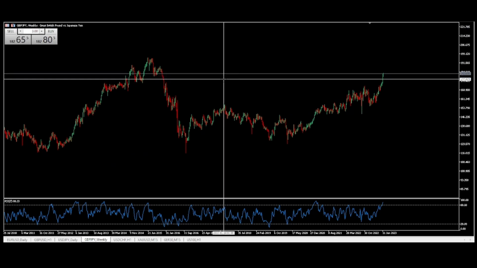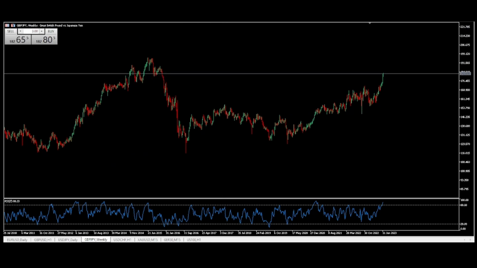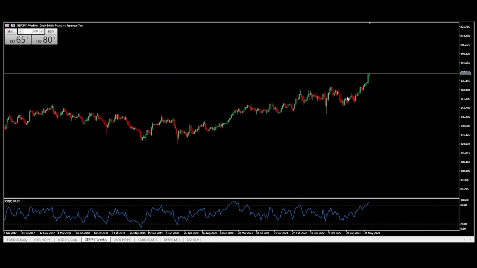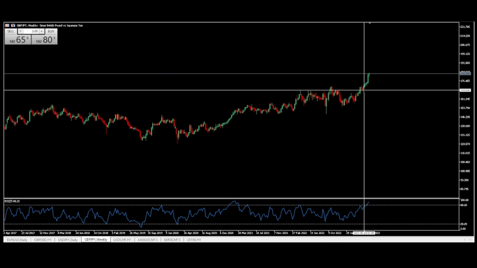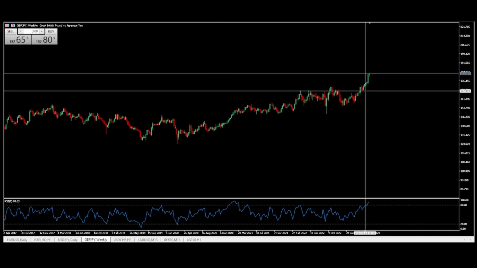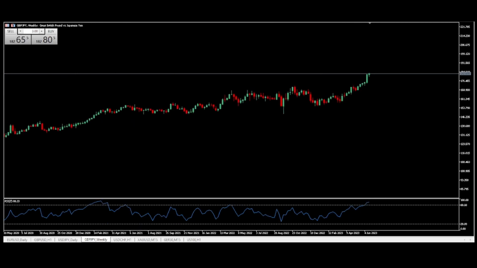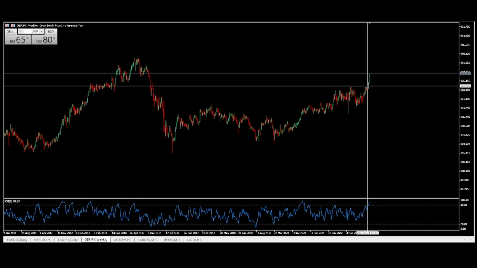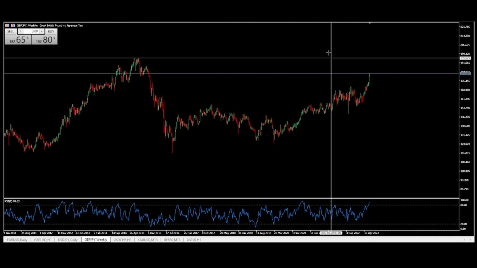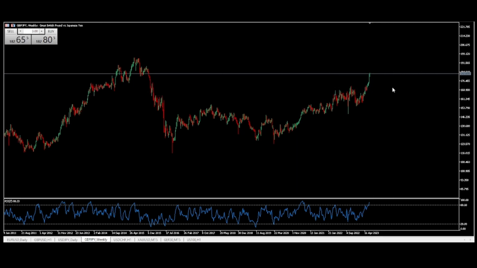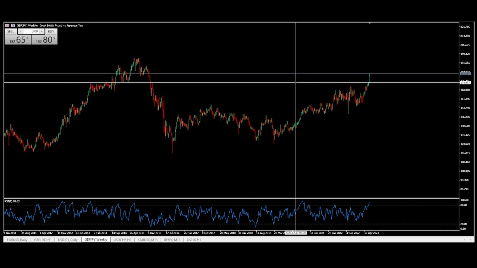What we can see here is price has had a huge rally in the last few days, and what we've seen is a major increase in price for the pound yen pair. Now, the reason for this, I mean, fundamentally, there's been a lot going on in the UK, but I'm just doing technical analysis on this one. So I want to give predictions on what price is going to do rather than why price has done what it's done, just to see where we can get involved.